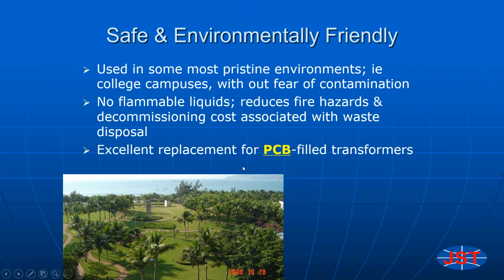Hey, Rick, let me jump in here. It's Michael. Just to speak to the reliability standpoint, I spend quite a few hours each month quoting dry type transformers to replace VPI transformers that have failed in the field. It's a fairly common thing after 10 or 15 years, especially if the environment is not pristine. The particulate matter, like in a paper mill or especially some sort of steel mill, just gets in between the paper insulation layers, and then it's only a matter of time.